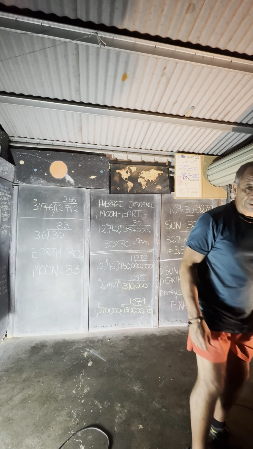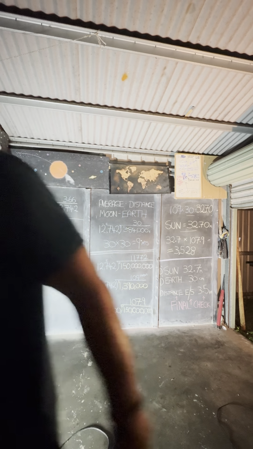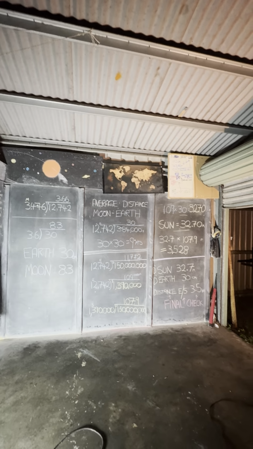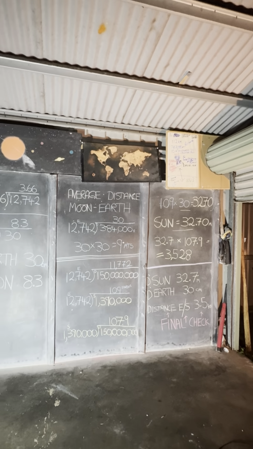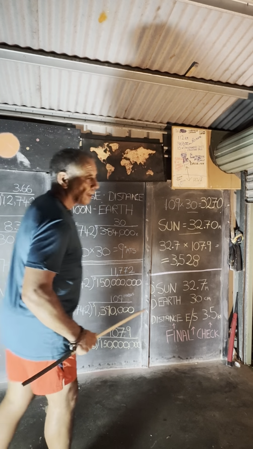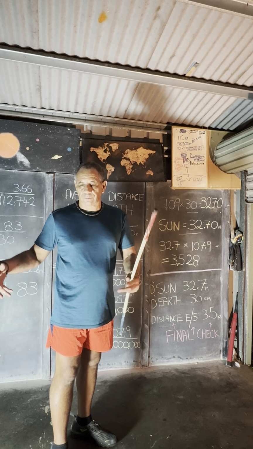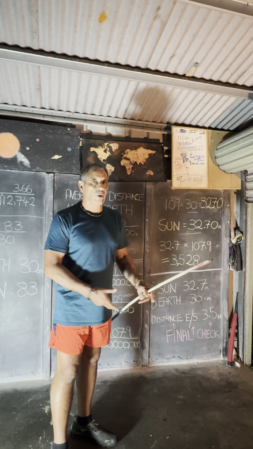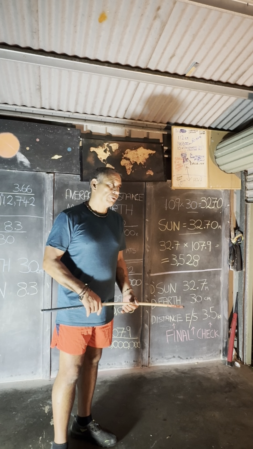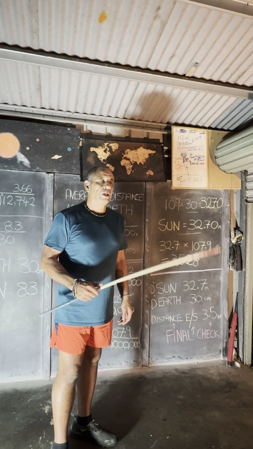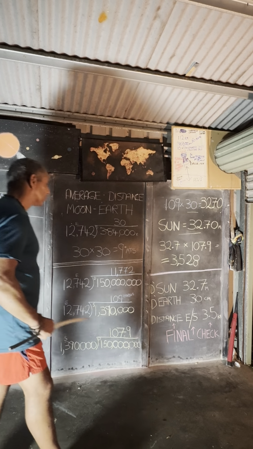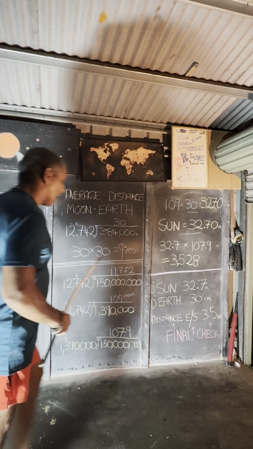Right. So a couple of things, and then we're going to go out to the field. Right. So let's focus on these two boards now. Usually when I do this, it's always the sun first. So we build the sun and then everything to scale after. Today it's been about Earth because of that YouTube thing where Al and Mr. Tyson were talking about the eclipse, and it was a little bit out.